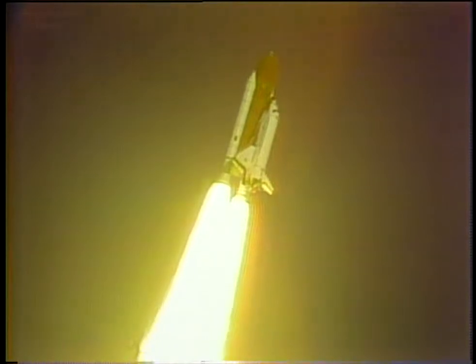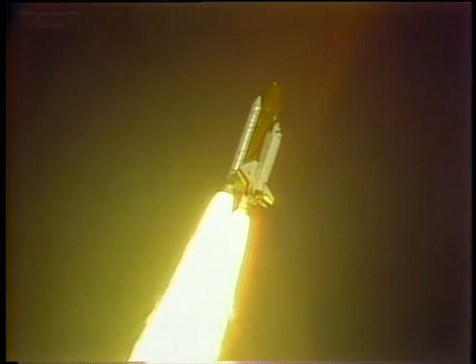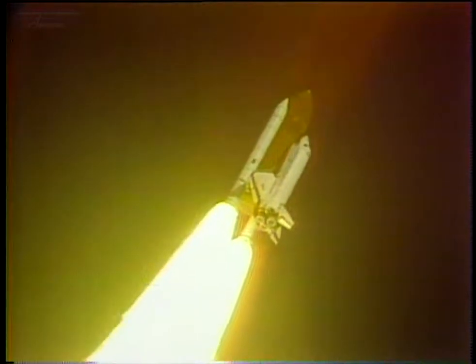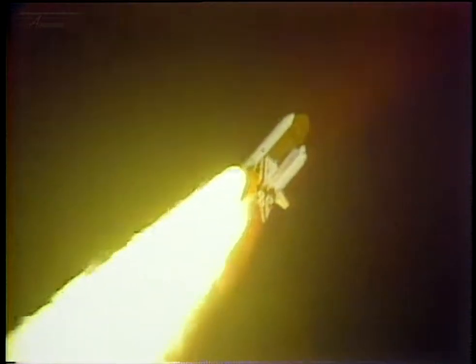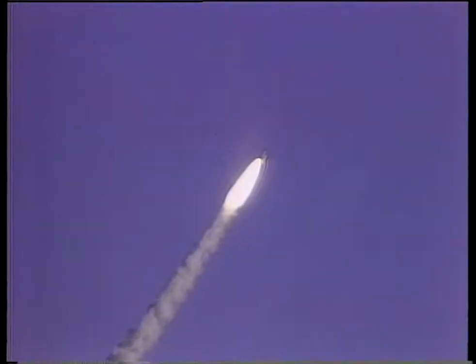Well, as you all know, very shortly we found ourselves 2 minutes into the flight here, coming up with the SRB separation. We felt on board and saw the separation of a bright flash across all our windows, and we felt somewhat of a shock or a jolt as they departed. The vehicle had been slightly rough. We felt some bumping, not more than we had expected, but a little bit on the way up during first stage, which kind of went away as we got out of the atmosphere.